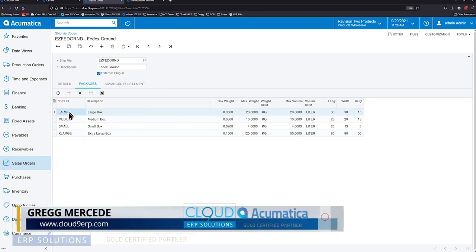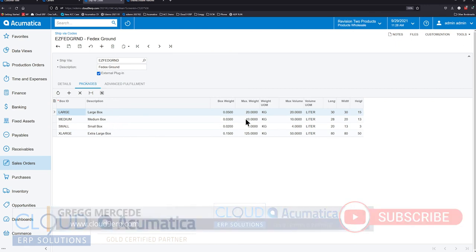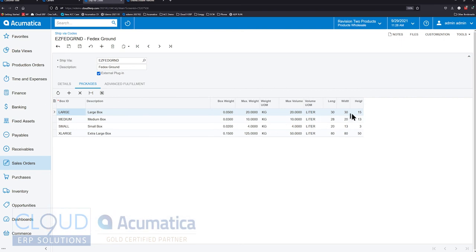So this is where you decide which boxes will work with this delivery method. Notice you have limits, the box weight, max box weight, and you have your dimensions here. So while FedEx Ground might work great for some of these, if you're doing, you know, FedEx Overnight or FedEx Envelope, you're not going to be able to get a 30 by 30 size box into an envelope. So FedEx will push back and give you error messages when you try to confirm a shipment if you use an incompatible box with a specific delivery method, ship via.